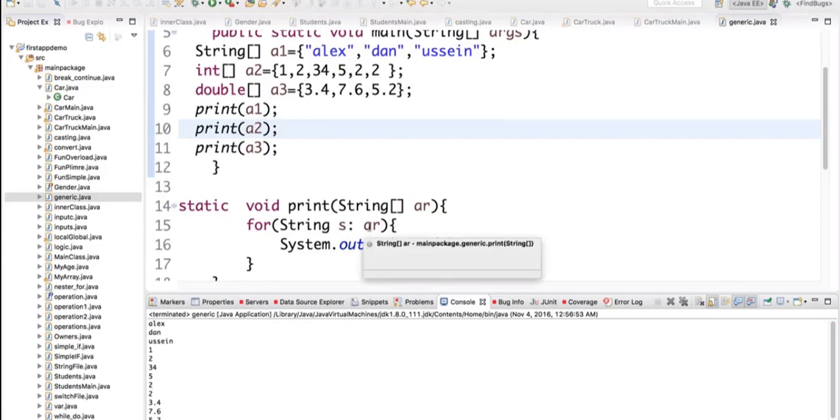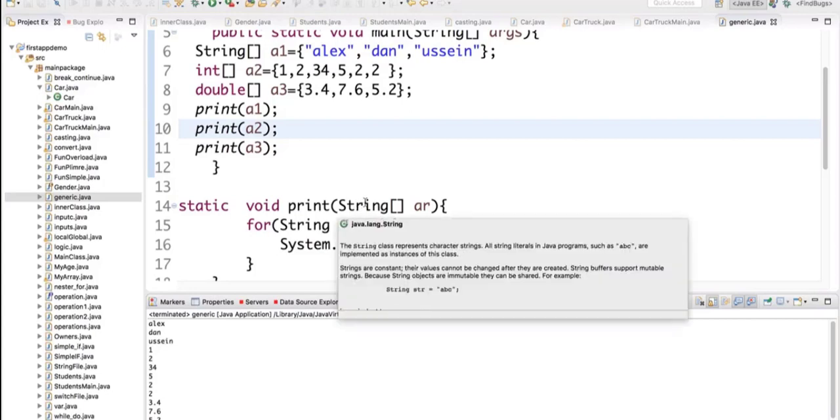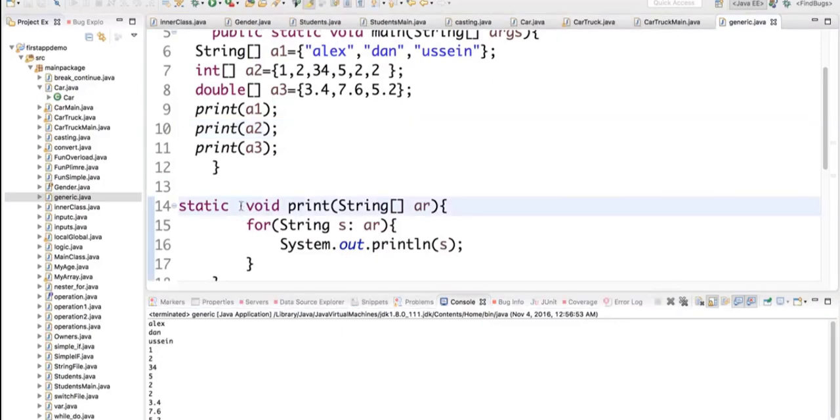Now what could generic do for us, how could we print using generic? Generic means you define a data type, a new data type. You have integer, string, array and everything, but now you want to define another data type that's not a variable. Let me suppose I have another data type here, name it T. I just open angle brackets before the void or before the return type and name it T. You could give it any name. You could have more than one by adding another variable. I have only one, so I just have T.